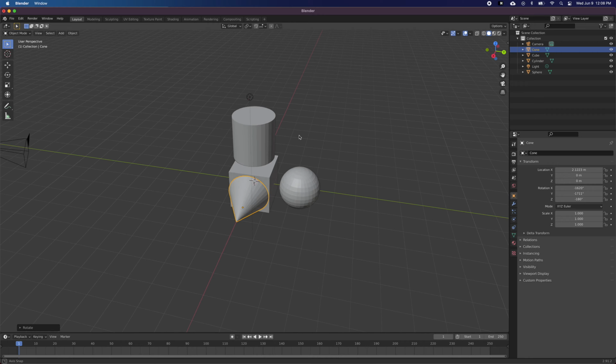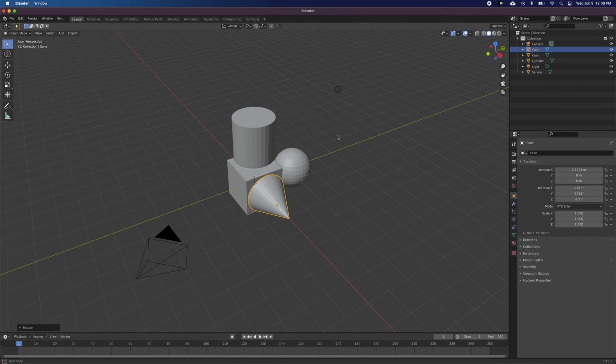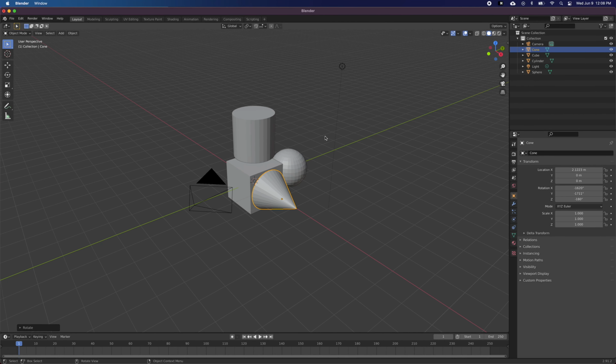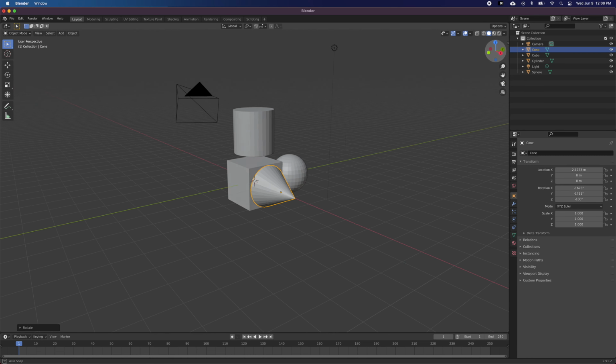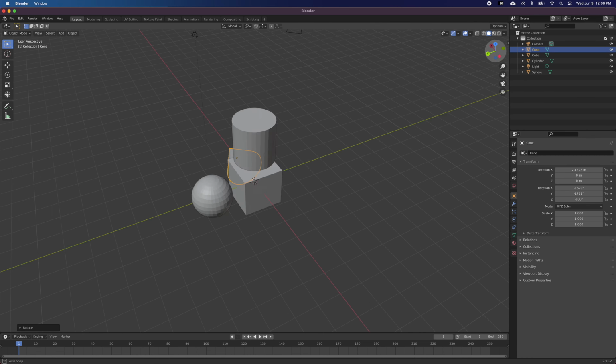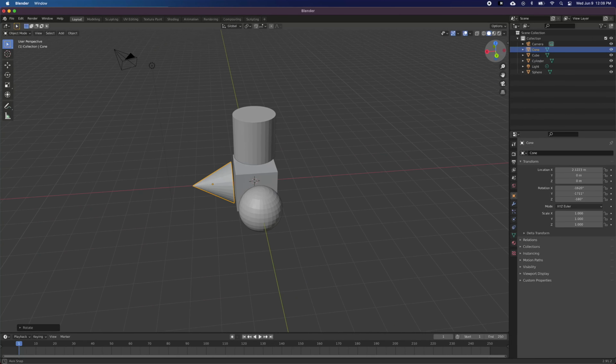If you don't happen to have a mouse, that's okay. You can also use these buttons on the right to control this. And so what you can do is I can just click on this that has X, Y, and Z with my left button, and then also move it around. And that lets me also rotate.